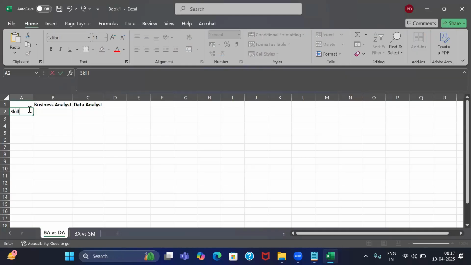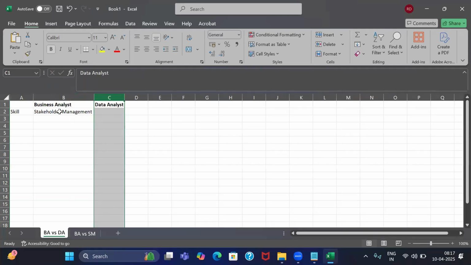But it's not just the job description, there are certain different skill sets also needed. For example, as a BA, you will be more focused on stakeholder management. Though both a business analyst and a data analyst could be individual contributor roles, as a BA you have a huge list of stakeholders to cater to. Starting with your client, who is the primary stakeholder with whom you are getting all the requirements, then you move on to your teams.